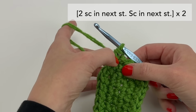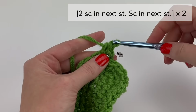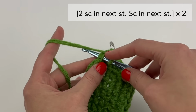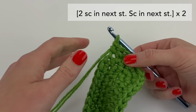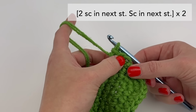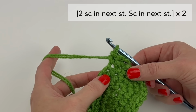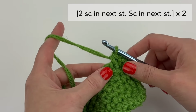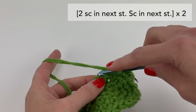And now we're going to make another single crochet stitch into the same stitch. In the next stitch, we're going to make one single crochet stitch. And that completes the instructions a total of once. And we're going to repeat those in total twice. So we've done two single crochet stitches in the next stitch, one single crochet stitch in the next. Let's repeat that again. So in the very next stitch, we're going to make two single crochet stitches. One and two. In the next stitch, we're going to make one single crochet stitch.